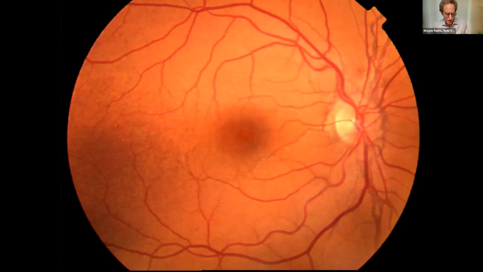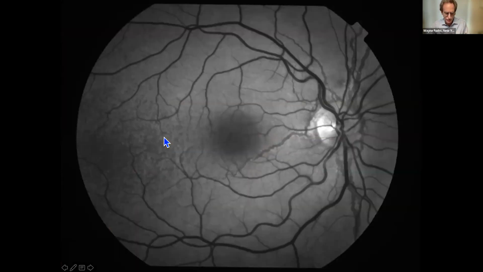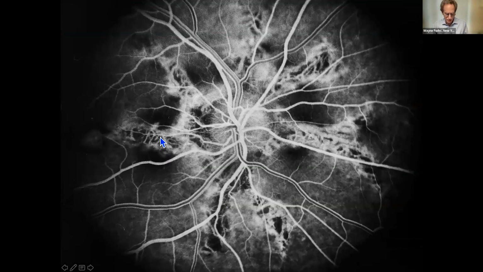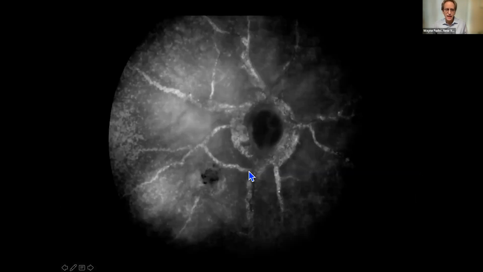Here you see a color fundus photo revealing peripapillary angioid streaks and peau d'orange. The red-free black and white photo highlights the streaks and the mottling referred to as peau d'orange. Autofluorescence photography uses a series of filters to bring out certain features. Fluorescein angiography easily demonstrates the streaks and the surrounding atrophy of the retinal pigment epithelium in this case.